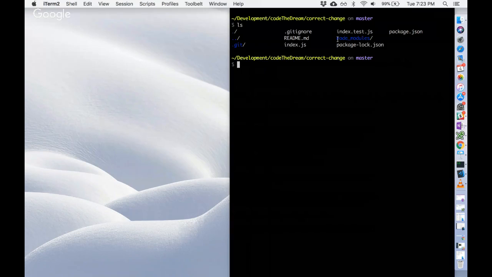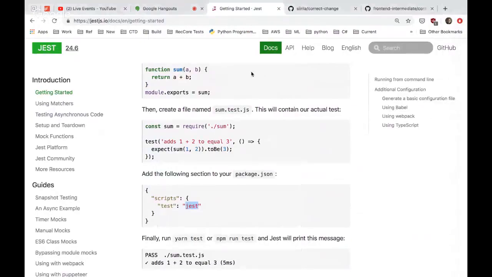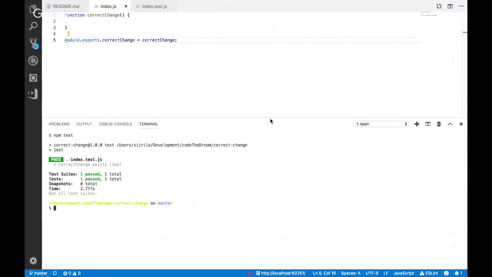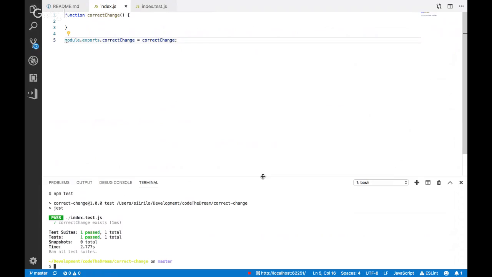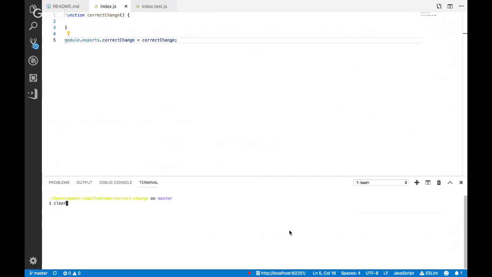All right, now I'm going to sort of accelerate this workflow, move a little faster, and I'm going to do it using the tool that we talked about last time, which is instead of just running the tests once, I'm going to do this watch.